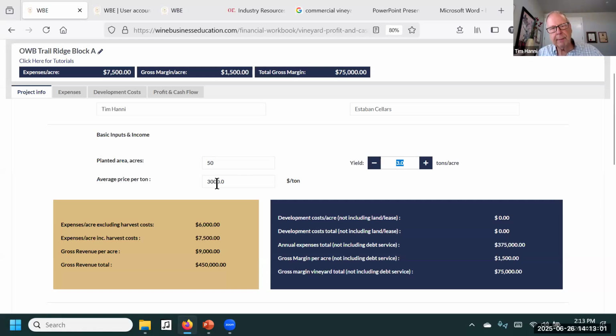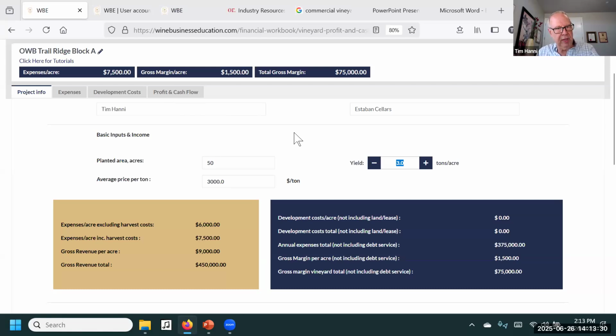When you're first setting up the workbook, I encourage you to not try to be too detailed at this point, because when we get to the profit and cash flow tab up here, it's going to give us the ability to very finely adjust things on a year-to-year basis.